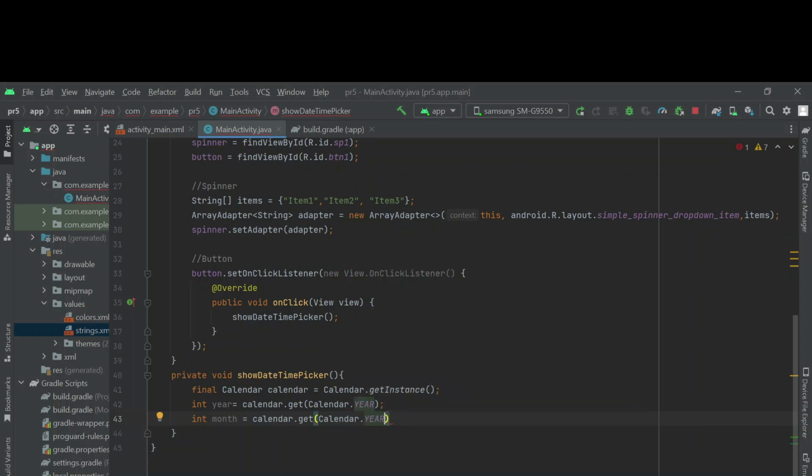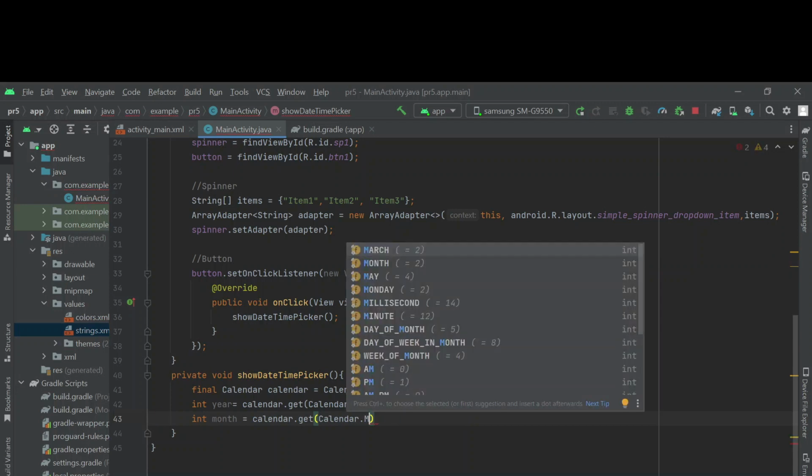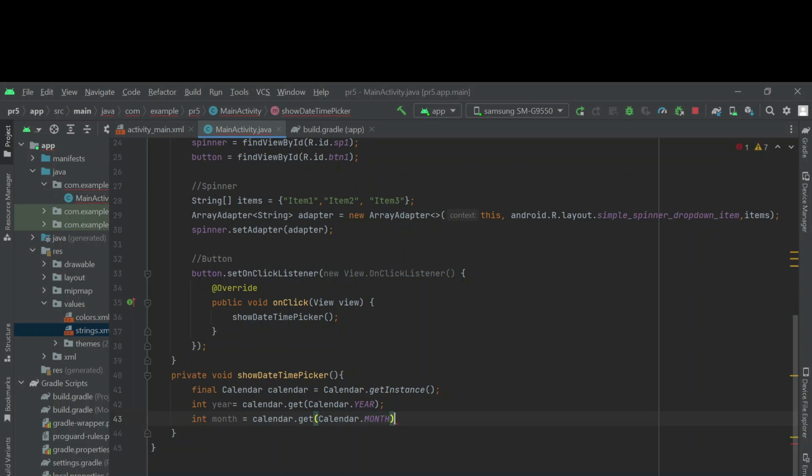So that's the first option that has come. Sorry, for the month it will be month, and it's a semicolon. Now for your day of the month, I'll just start copy pasting the thing.